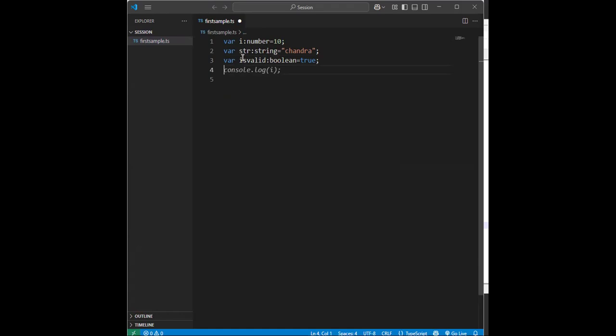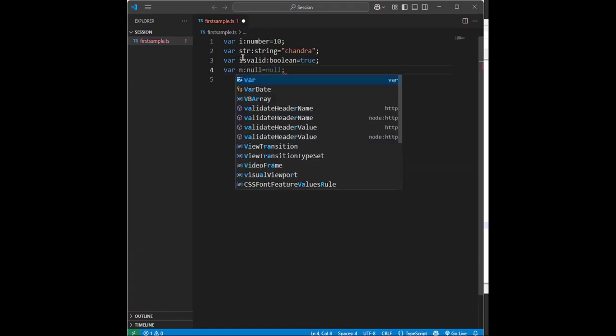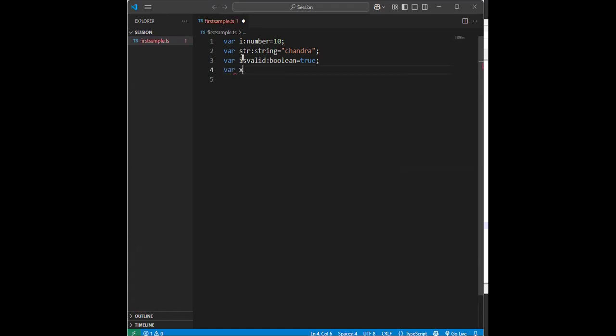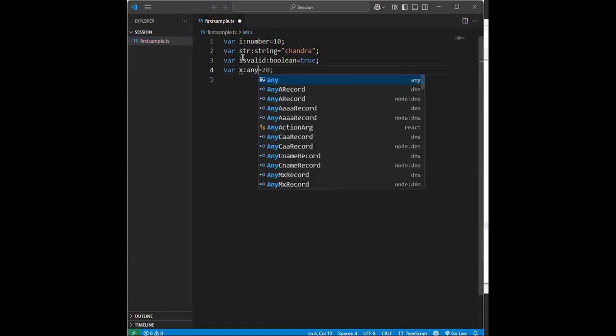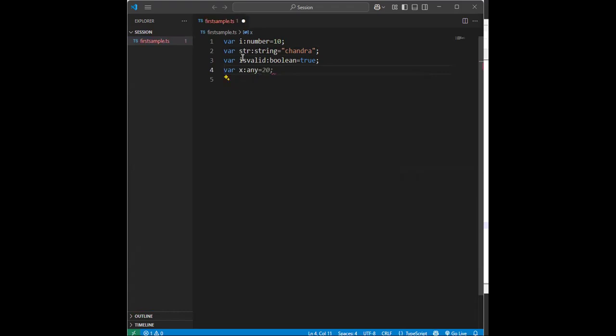Or you can write var x colon any. This is a data type, multiple different types of data types, but these are not used in JavaScript. Only one variable, var. We do not assign this type of data type, like string, boolean, in JavaScript, but it is used in TypeScript.